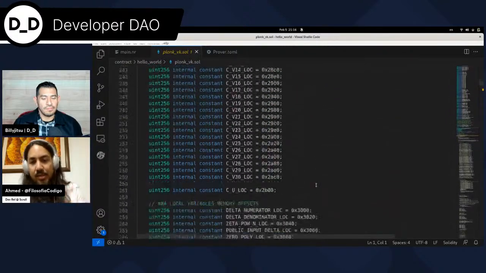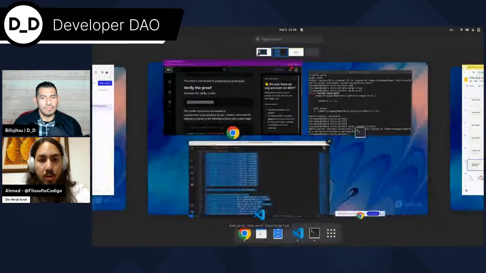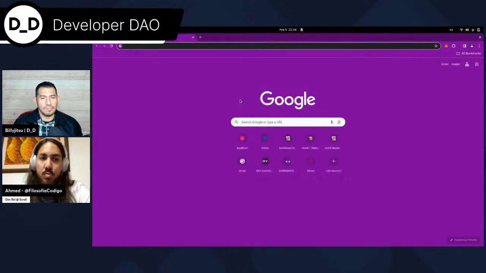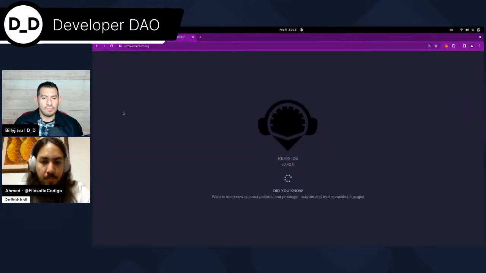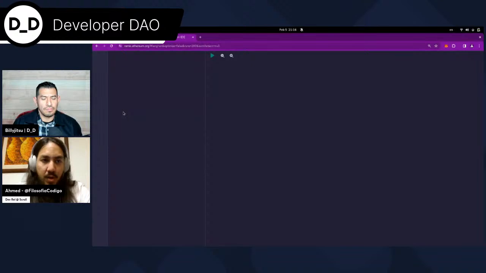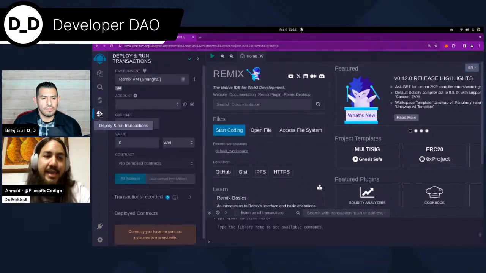And also this code, the DSL, if you use whatever other language, is also going to be the same. So what we're going to do next is just launch this smart contract. You can launch it on almost any EVM chain.